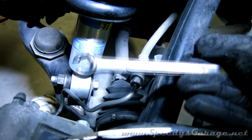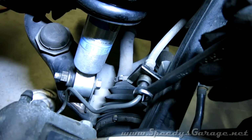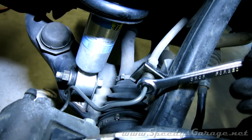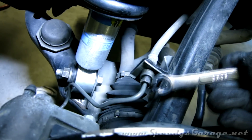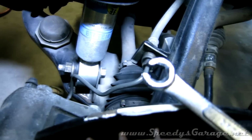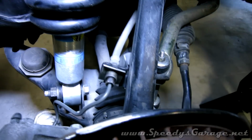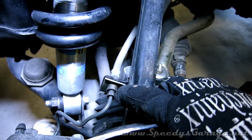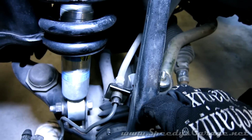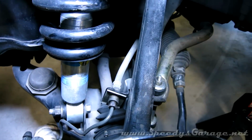So I went and picked up some flare nut wrenches, which are designed specifically for these type of connections. It makes a more firm connection, and it has a slot in it to slide over the brake line. So I'm going to be using one of those. I tried a 10mm and it just wouldn't do it. And I started by soaking all this in WD-40. Let it soak a couple of hours to make these spring clips easier to remove and these bolts easier to loosen.